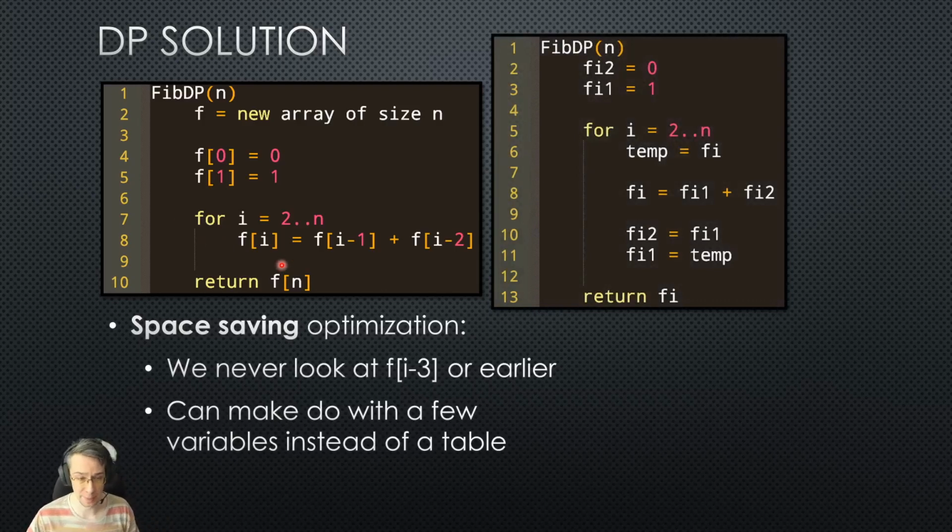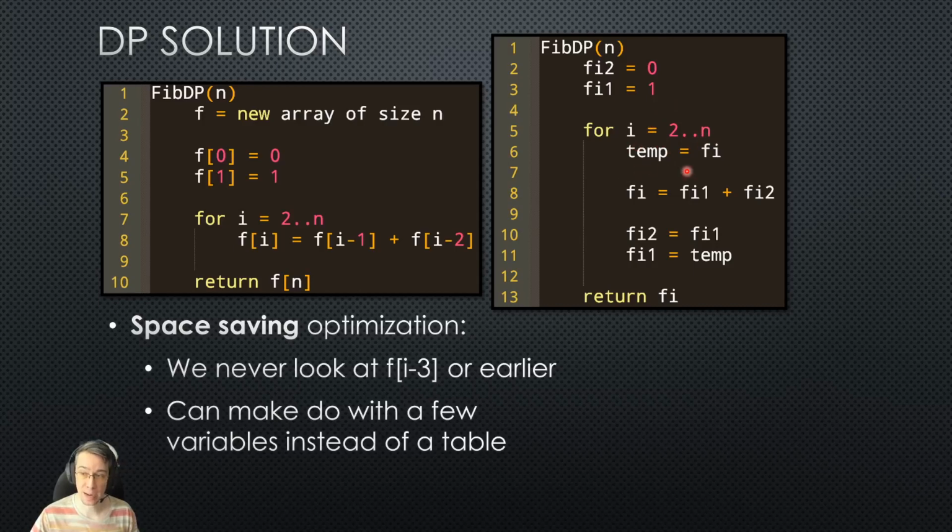So here's an optimization. We basically need to get rid of the table, and we always need to remember what the equivalent entries that we're trying to look up in the table are, right? We want to have variables to represent f of I minus 1 and f of I minus 2 and f of I, and we want the computation to be the same as if we have this table. So our f of I minus 2 going into the loop will be 0. Our f of I minus 1 going into the loop will be 1. And then we have our same loop, but there's no table.